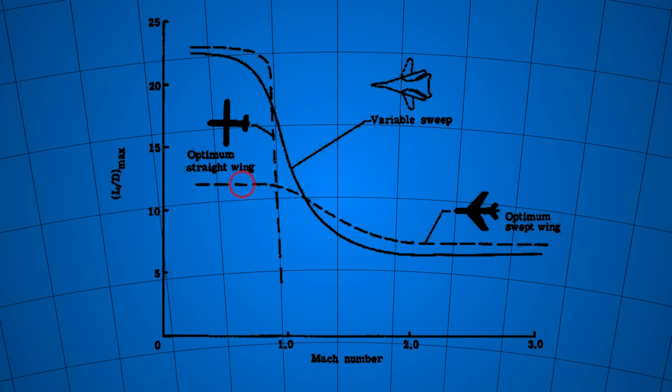And that's why it's a super interesting option to have a plane that can change its geometry in flight. When you're flying at subsonic speeds, you use straight wings, and when you accelerate, when you enter transonic and supersonic regimes, you switch to swept wings. And the first experimental plane used to really study this was the National Aeronautics and Space Administration X-5.